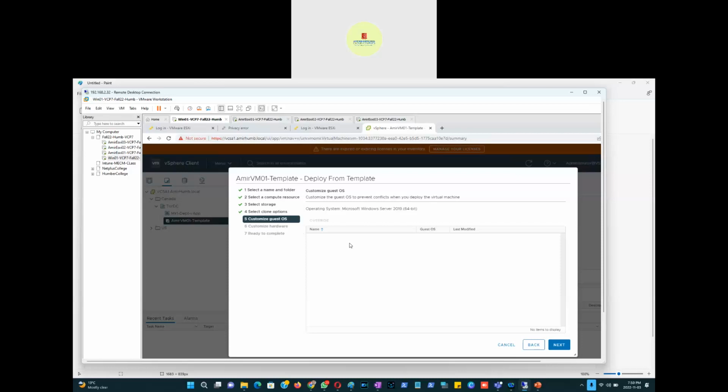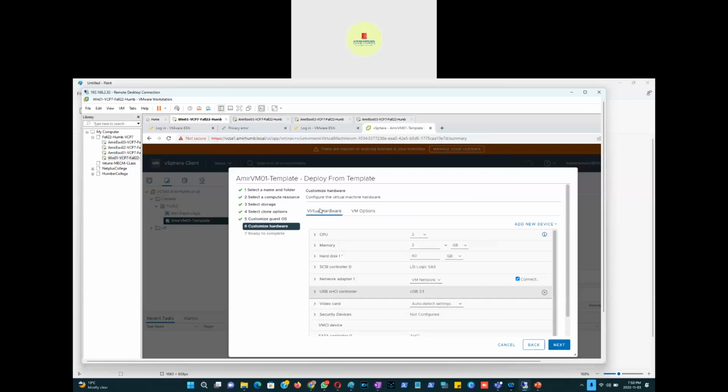I chose LAN 3. Cool. Okay, so here, override operating system, Microsoft Windows Server 2019, 64-bit. So yeah, if the override button was enabled, then it would have let you go for more customizable options.